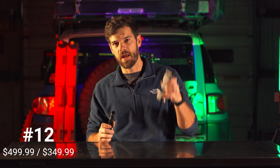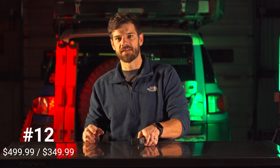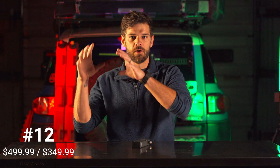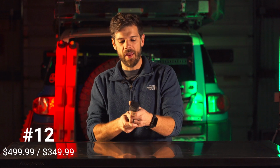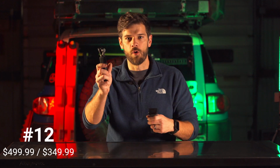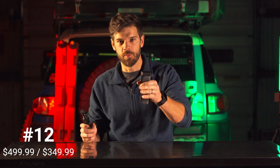This is the Creator Combo at $499. It comes with the extra battery piece on the bottom as well as a wireless transmitter. You can set this down on the ground, scan over your vehicle, and it'll follow you down an obstacle so you get video of that, or you can hand it off to a friend and they don't have to be good with the camera. All they have to do is look at the screen on the front and hold the thing, and no matter what, you're going to get super stable footage.